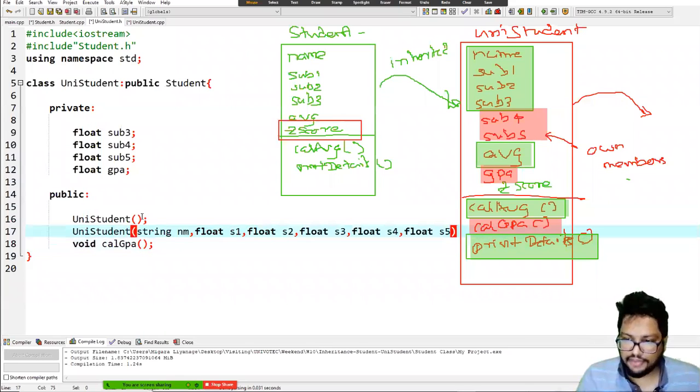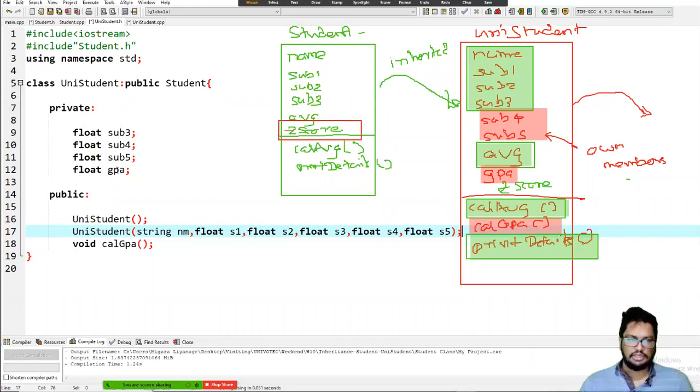Right, so I'm creating a constructor which can take the name as well as the 5 marks. Okay, so fine.